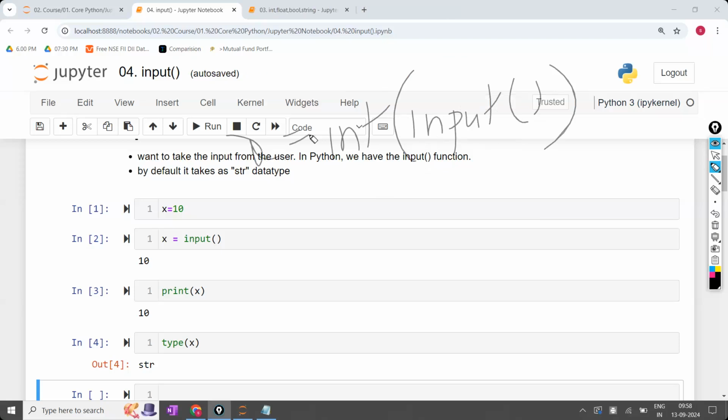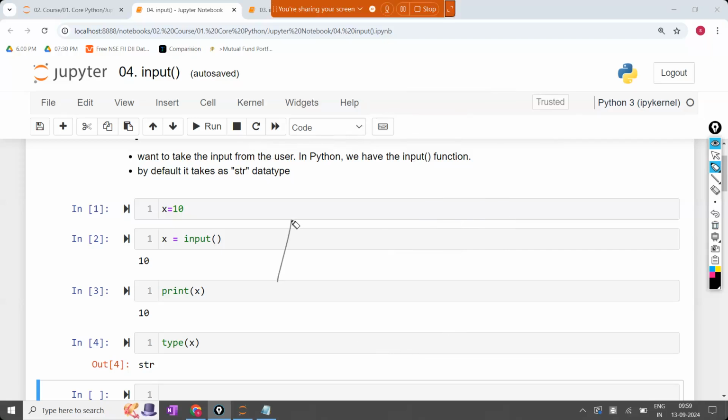Now, for example, x is equal to int of input of. Now tell me which part will be executed first? Right side. In the right side, multiple brackets are there. Which one will be executed first? Input function. Now I am going to enter the input as string 10. String 10 will be converted to int. Now what is the output? A 10. That will be assigned to the x finally. Is the point clear? To understand this one only, I told you typecasting and functional programming earlier. That is the order of preparation. Is the point clear now?